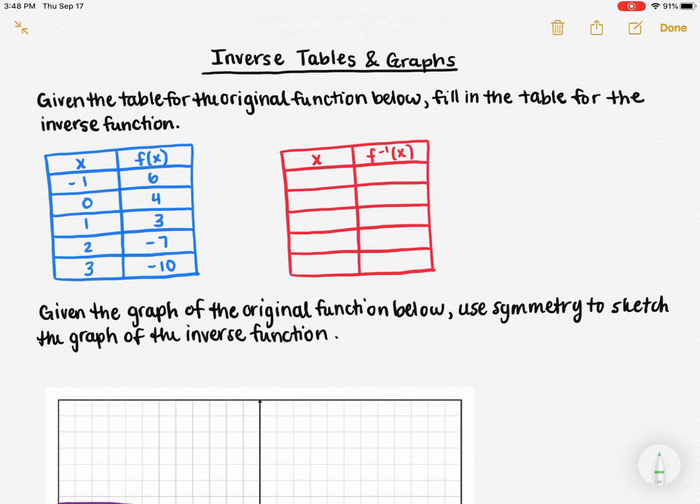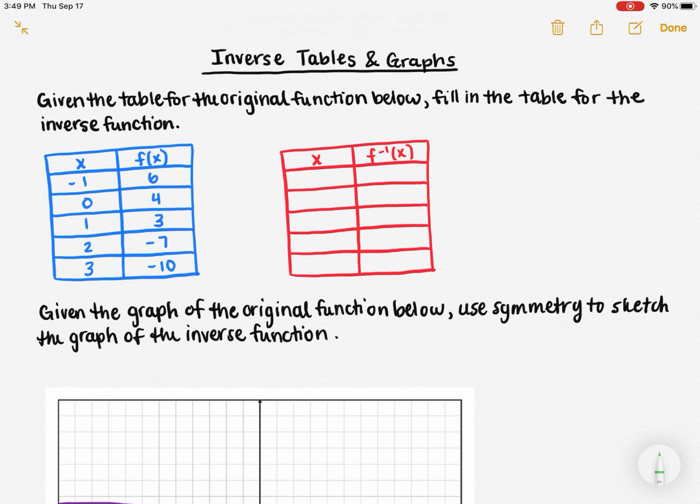So first I just want to talk about what we know about what an inverse function does. We've learned that when we have an original function and we want to write the inverse function, we have to do the opposite operations from the original steps, and we have to do them in the reverse order. When we do the opposite and reverse steps, the inverse function undoes the original function.